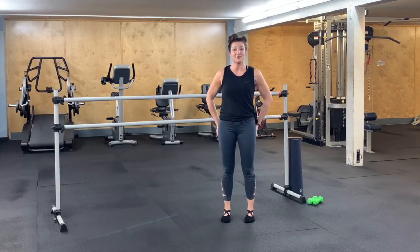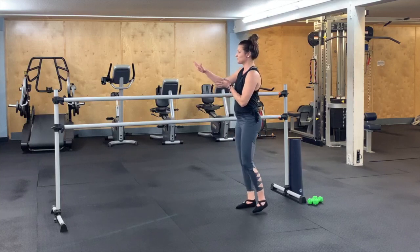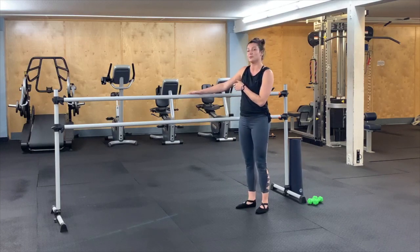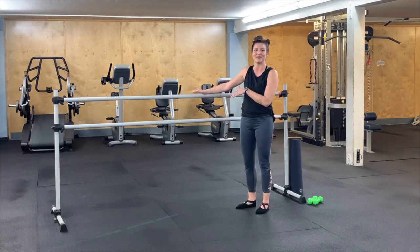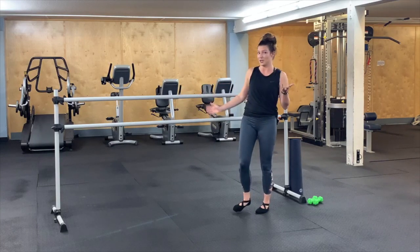I'm going to take you guys through an hour-long barre class. Basically, you're going to need a chair. I have a portable bar. I don't think many of you have these at home. But if you do, you can grab your portable bar. If not, you can just use a kitchen chair or even a counter if you don't have any chairs handy.